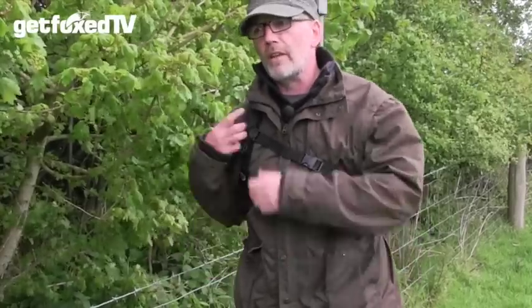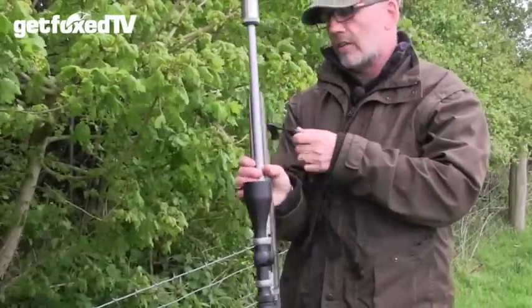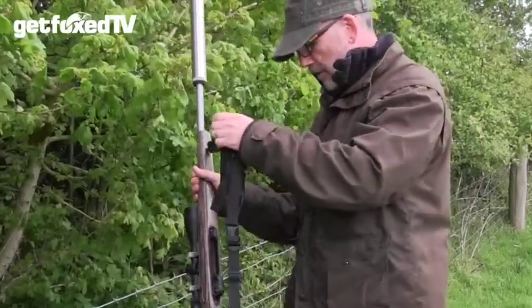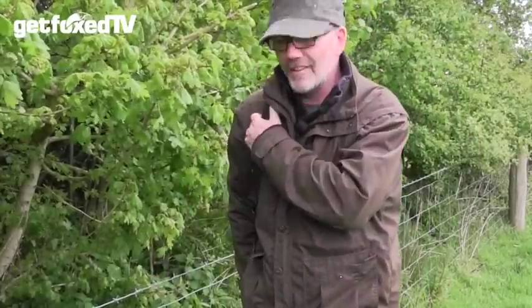The other thing that people ask is, is it really quick to actually get your rifle off your back when you need to get it in a hurry? Now, obviously normally you just flick it off. The only additional bit you've got to do is that. And then rifle's off as usual, straight in your hand. So really quick to use, just incredible how much difference it makes in terms of holding your rifle. I was sold the minute I first tried one of these.